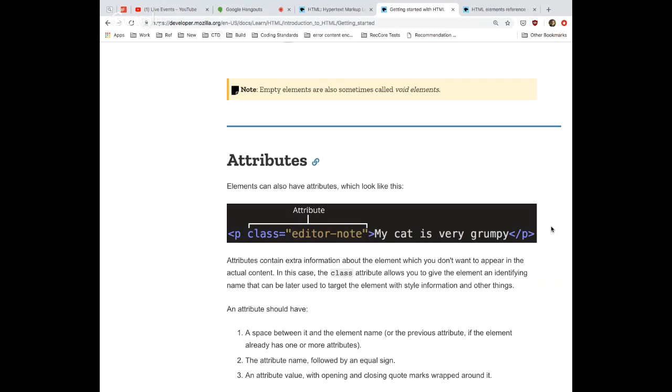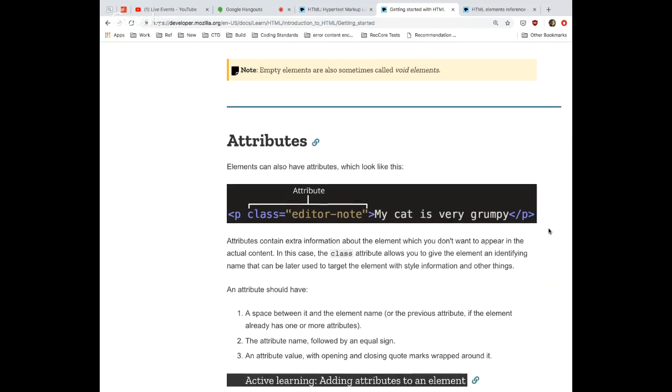There are rules for adding your own attributes to HTML elements. But there's a set of ones that are pretty common and defined in the spec as valid attributes on your HTML elements. So for example, class is a valid attribute on any HTML element.